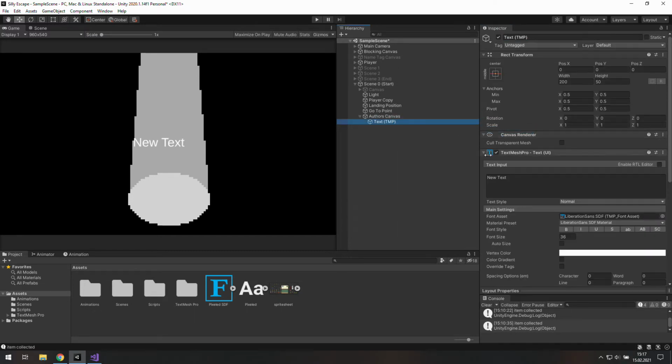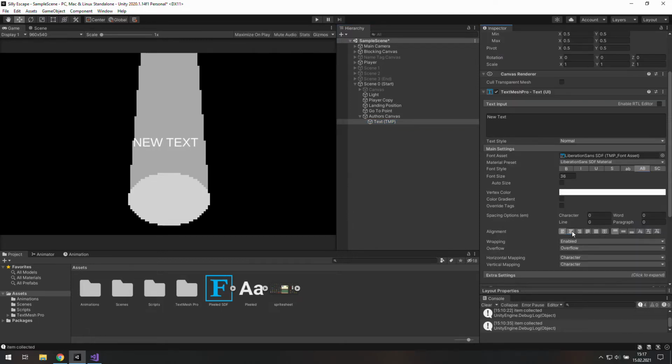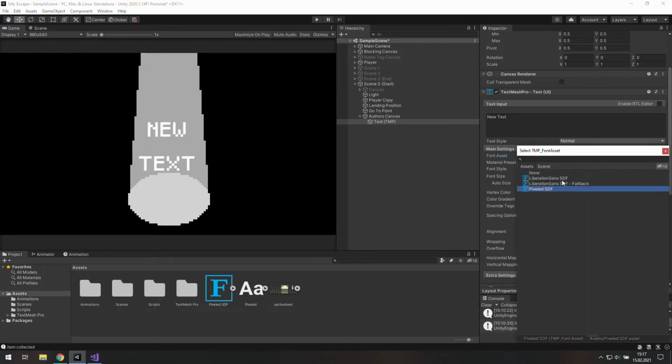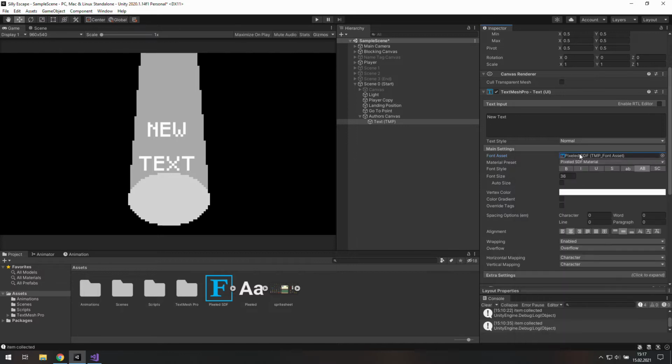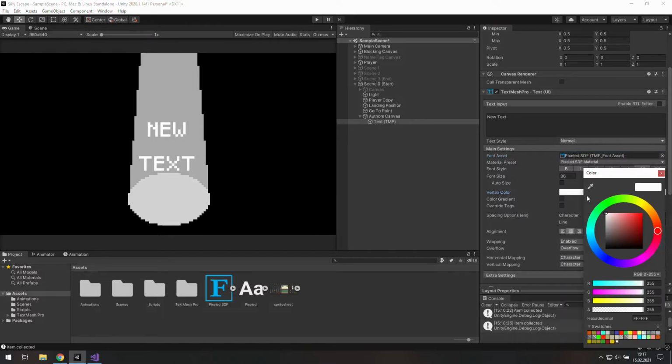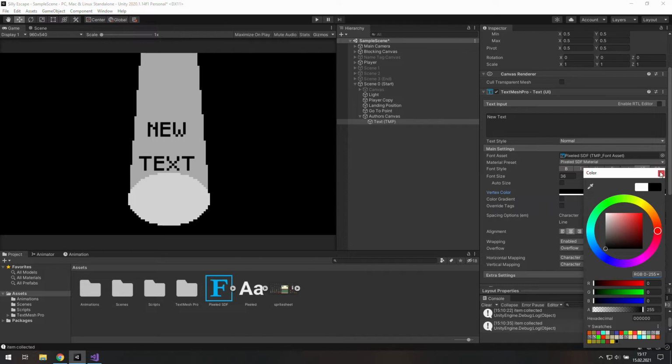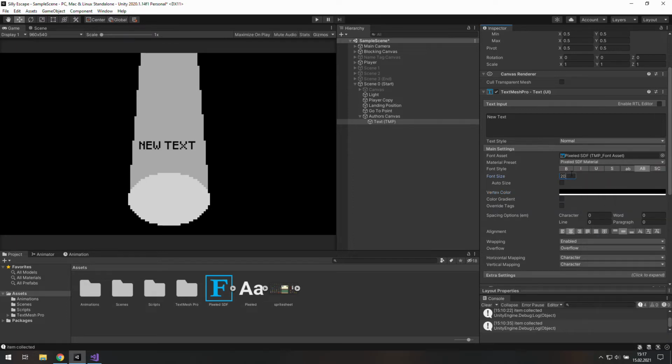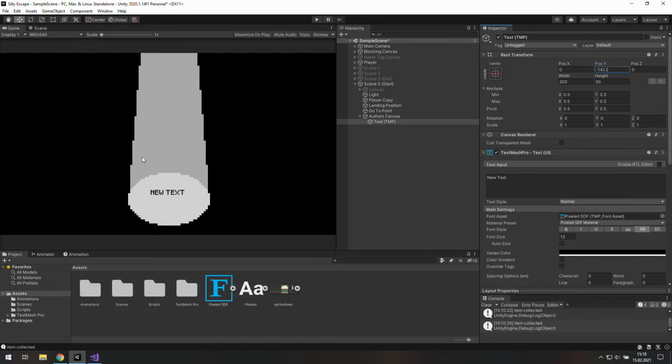Let's create one. It will be a usual stuff, which means uppercase, centering in both axes, and changing the font. Now we need to change the color of this text to make it more visible, and we also need to make it smaller so it actually fits in our light beam. It's time to move it down somewhere near the center of this light beam and change its name.